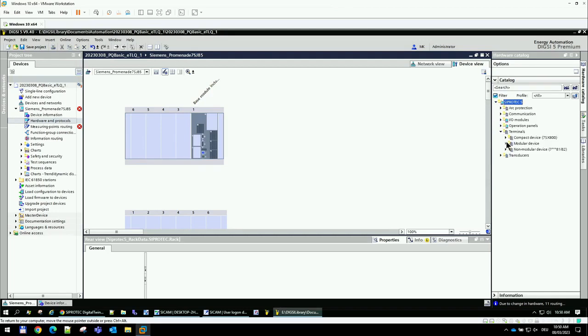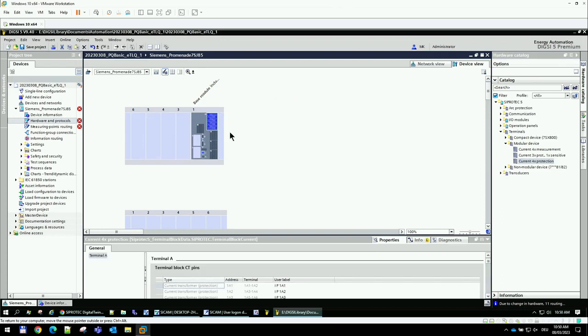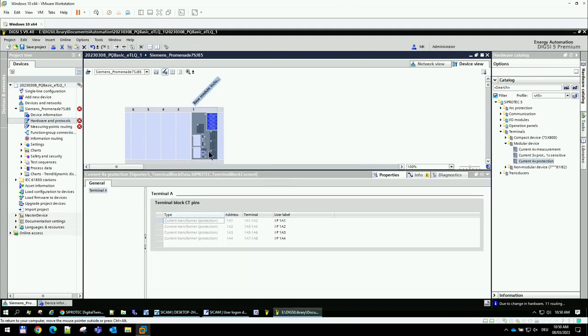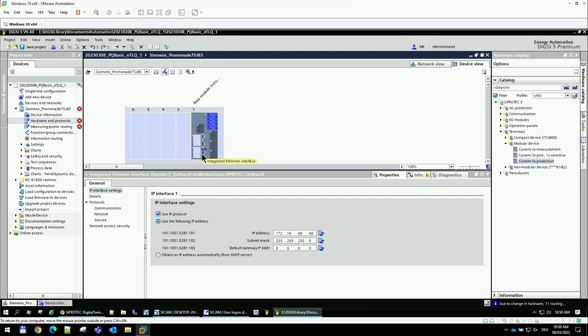Terminals. We have a modular device, and we will choose 4 current CTs. Drag and drop. So the next step is, because we want to connect the device to a SICAM PQS system, we have to parameterize our port J Ethernet interface. We have to change here the default IP address to a valid number.